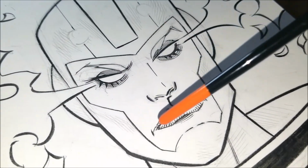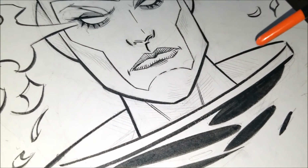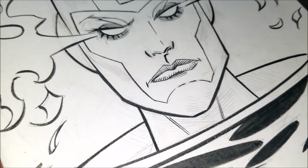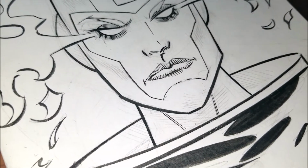Some of the cross-hatching. They're sort of even weight on the lines. We're not going to do heavy diamond lines. We're going to keep them relatively thin. So I am going to take my brush and do a bunch of wipes on the extra board I have over to the side.